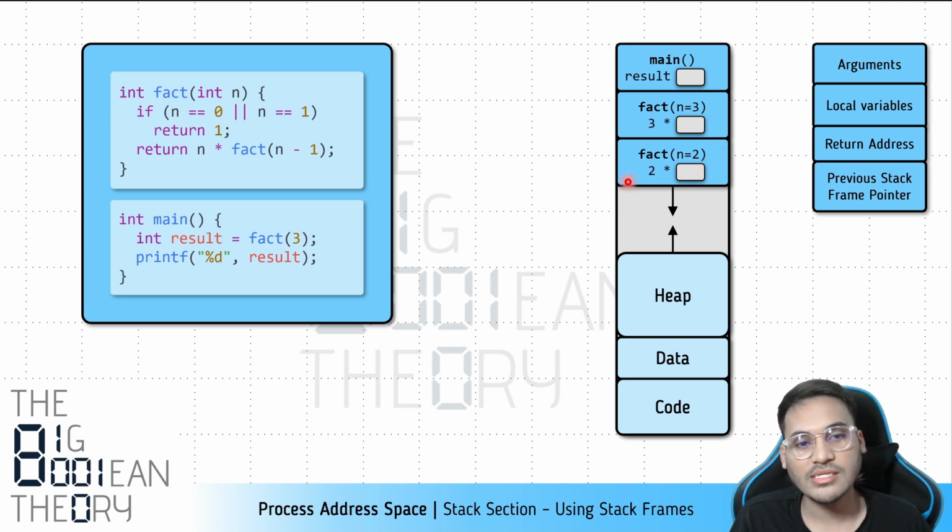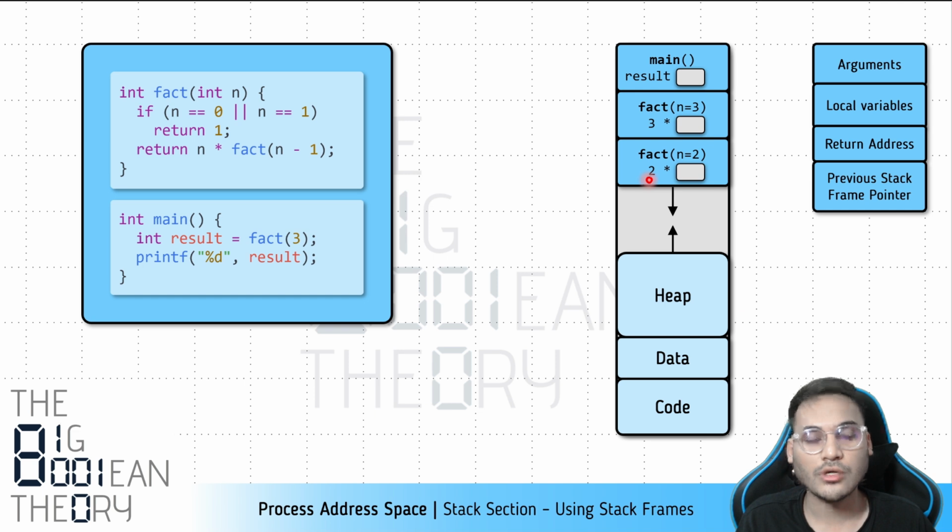The interesting thing here is that since this is a recursive function, we are calling factorial from itself, right? And every function call is uniquely represented by a different stack frame. Both of these stack frames are for the same function, but they are different function calls. This is for argument n equals 3. This is for argument n equals 2. Even if the arguments are the same, different function calls will be represented using different stack frames, right? Now let's continue with the execution.